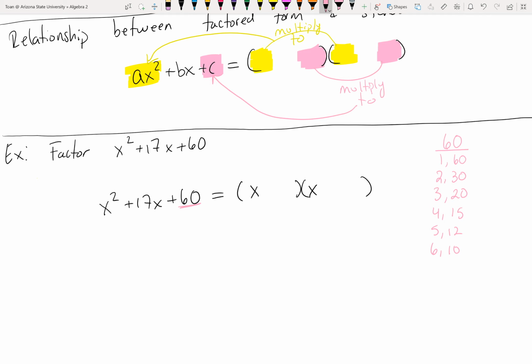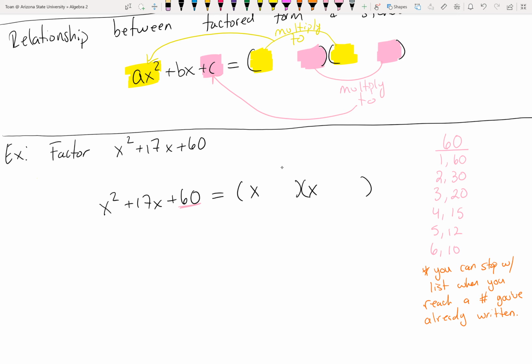The next number I would test would be 10, but notice I've already written down 10 here. So the idea is you can stop with your list when you reach a number you've already written. So I would have to guess 10 next, or check and divide by 10, but since I've already written down 10 here, I'm good. Okay.